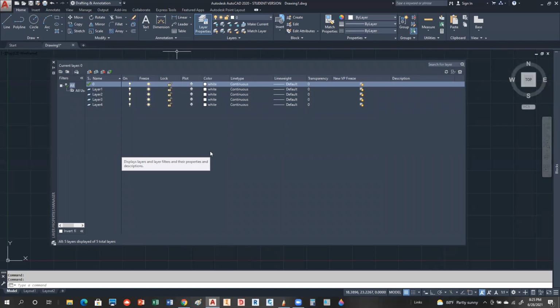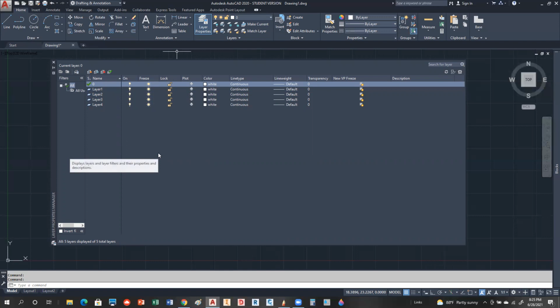Oh, the other thing I forgot to mention, if you think about this too with layers, if you had 32,000 pieces of paper, you're going to be a pretty tall stack of paper. So there's a z-ness when you do that, but layers don't have any z value. So for all intents and purposes, they're just all sitting on top of each other. Okay, so there's no thickness or buildup of size in layers. Okay, so right now the zebra layer is current. You can tell that because it's got that green check there. We're going to show you how easy that is to change. But we're going to go fix some things, change some things up.